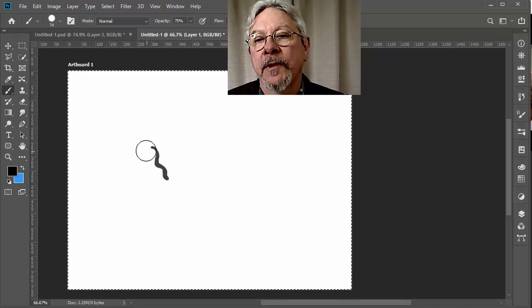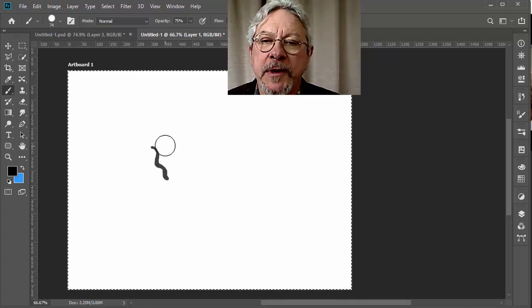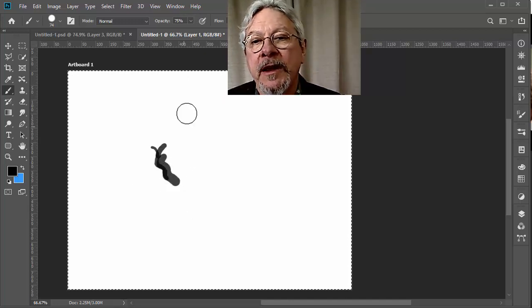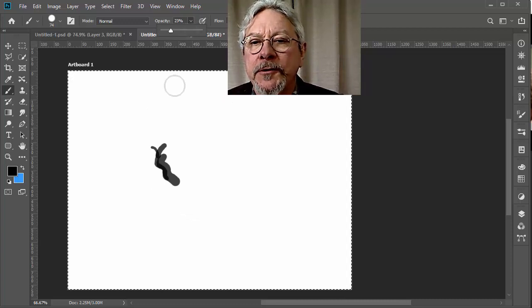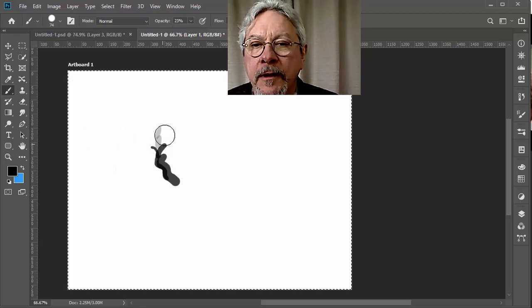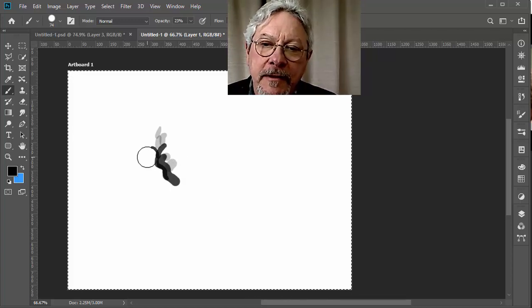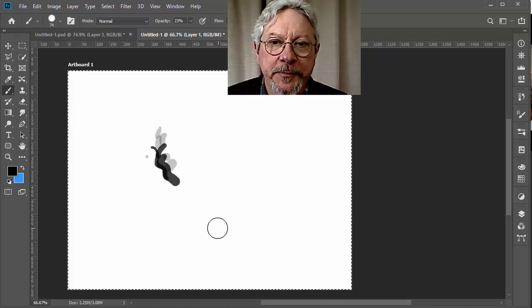So I'm going to start with a line. I want to make this a little asymmetrical. Now because of the opacity, where they overlap, I'm getting a darker color, and we're going to see that come into play. I'm going to also put some lighter bits on here. I don't really have a plan, I'm just having fun. Okay, so let's say that this is our brush tip.